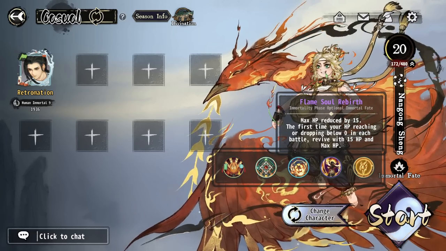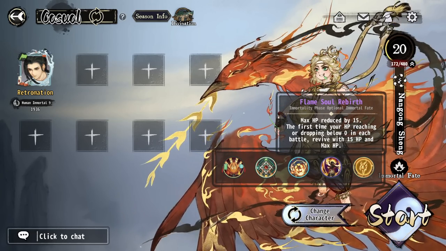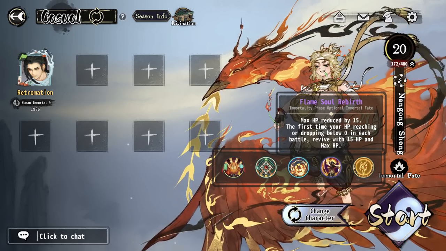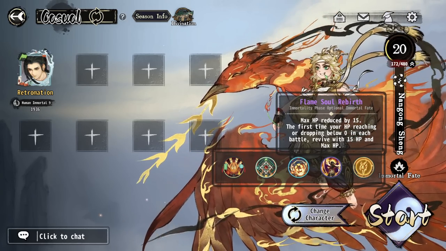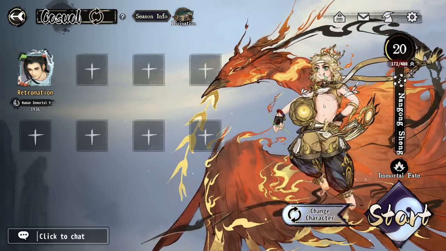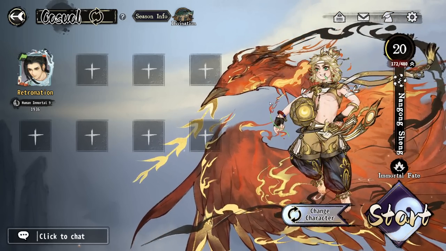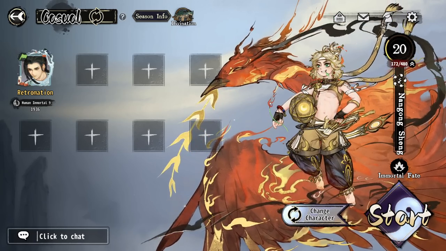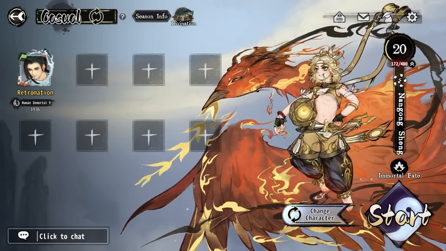Max HP reduced by 15. Dropping below 0, if you can survive a nuke attack, and then just be like, sorry, you need to fall. You need to build around me. It's really, really good. This guy seems like he'd be very annoying to fight. I've definitely been annoyed fighting him in the past, but I'm glad that I could be the annoying one today.